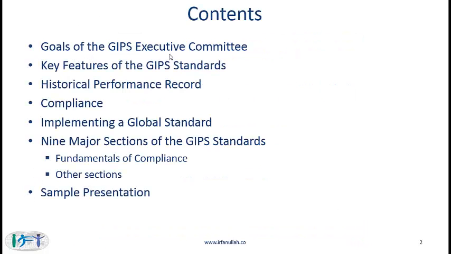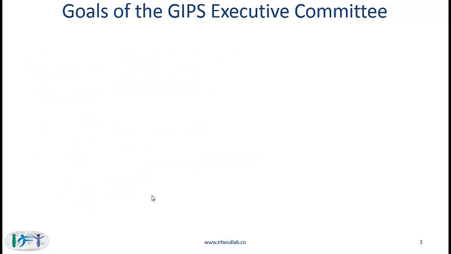Goals of the GIPS Executive Committee, key features of the GIPS standards, historical performance record, compliance, implementing a global standard, and then the 9 major sections of the GIPS standards. We will focus on fundamentals of compliance. This is required at level 1. The other sections, we just need to know them at a high level. And finally, we will look at a sample GIPS compliant presentation.